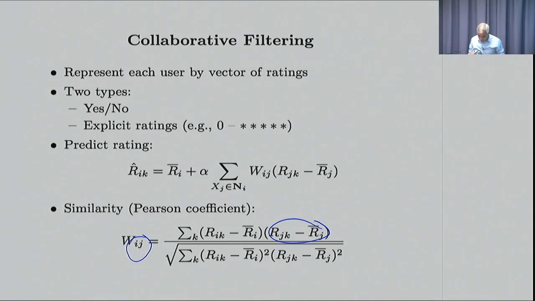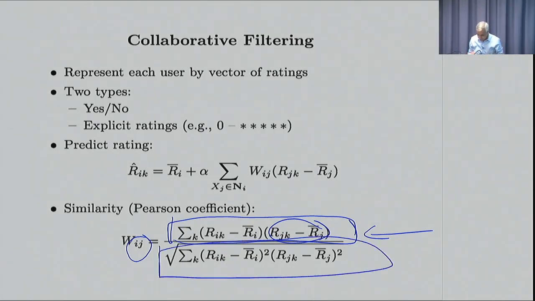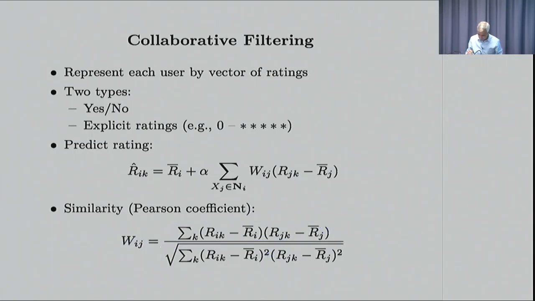Now, this is just the covariance between them, but the problem is that it ranges arbitrarily, right? In particular, if all we had was the numerator, people whose ratings are more variable, people who are more excitable and give either 5 or 1, would look more correlated than people who give only 4 and 2, and that doesn't make any sense. So we have to normalize. So we divide by the product of the variances of the two individuals. One way to look at this is to break this up into these two pieces.